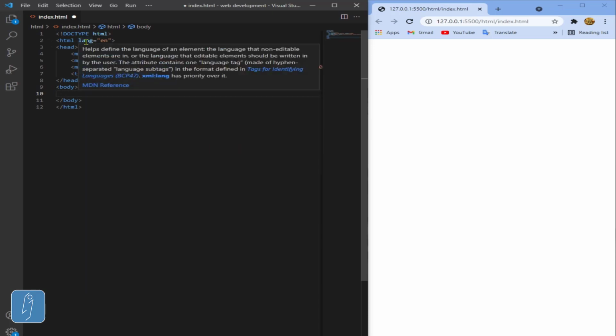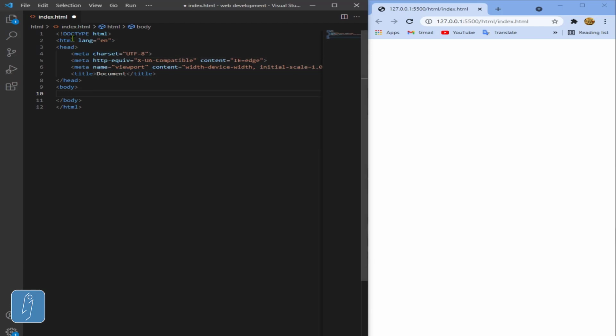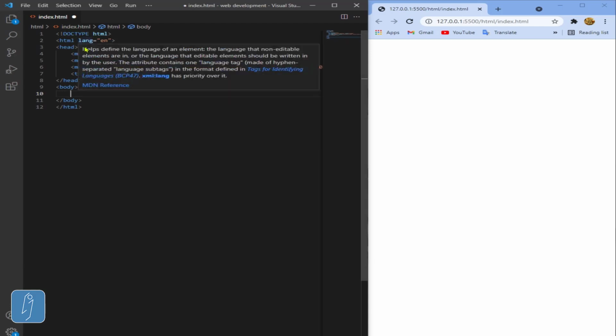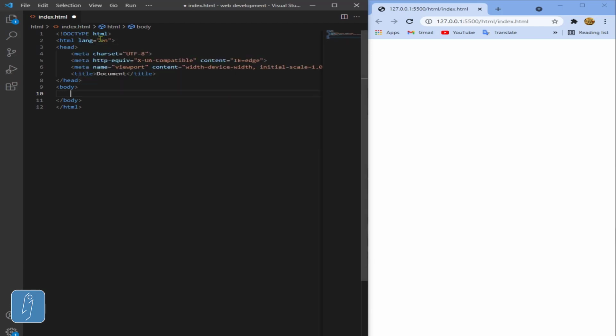There is something called doctype html. This is just the document type. The type of the source of this document is just an HTML file, hypertext markup language, as I said already. And in the html tag, lang stands for the language. I set it here for English, automatically added. And inside of the head, everything in this part here.